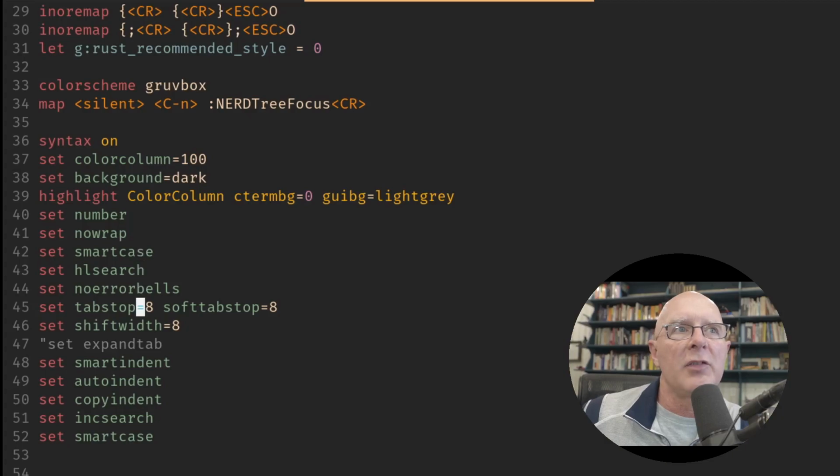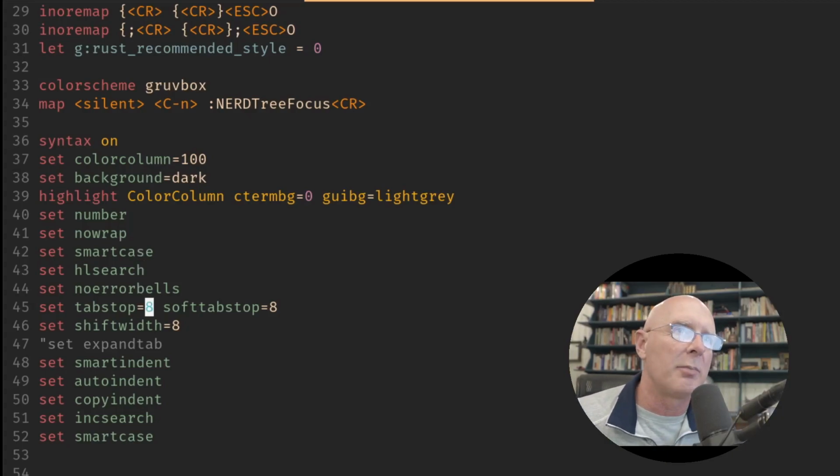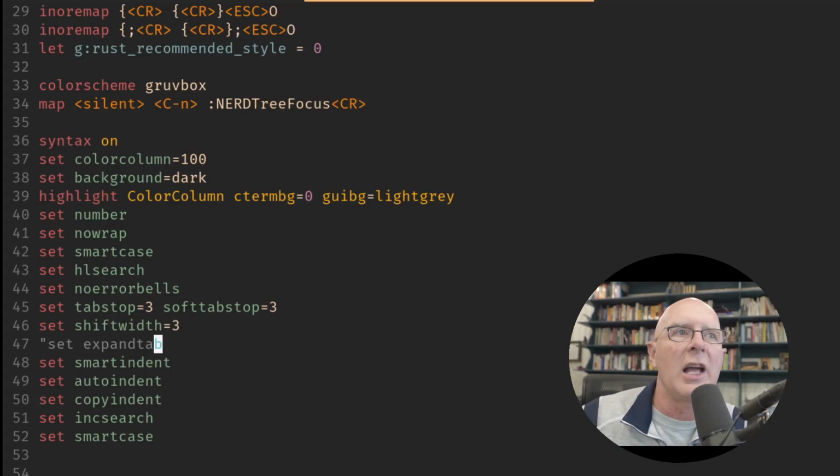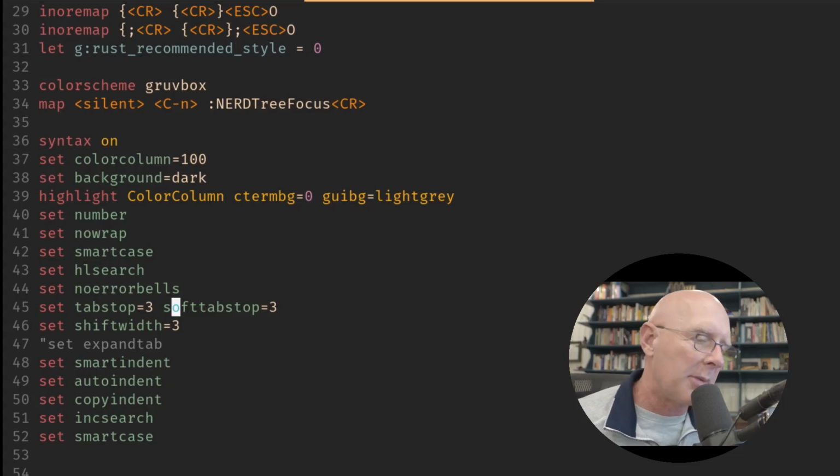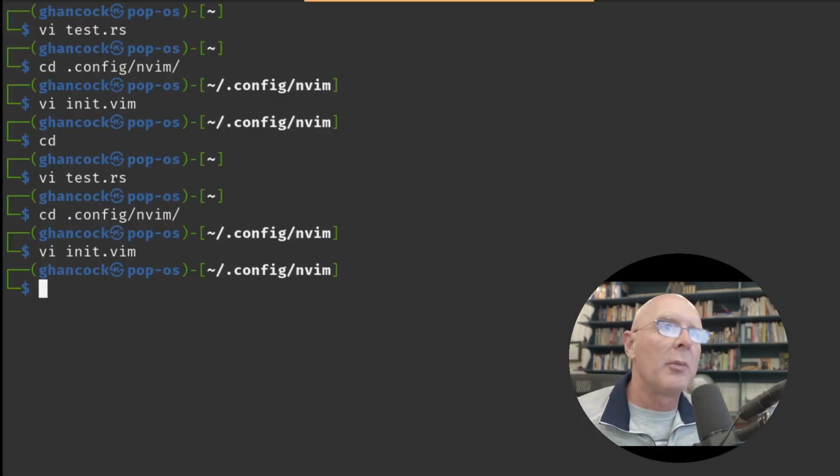Now, the other thing that I've done down here is I've set, and I'm going to set this back, because I actually like three spaces. So we're going to set this back to the way it was. You'll also notice that I do not have expandtab on. I have smartindent, autoindent, copyindent, incsearch and smartcase, but the smartindent and autoindent are in addition to my tabs up here so that I get all of the stuff that I'm wanting. I want my editor and my tab key to work like a normal tab key. Now, I'm going to save that.